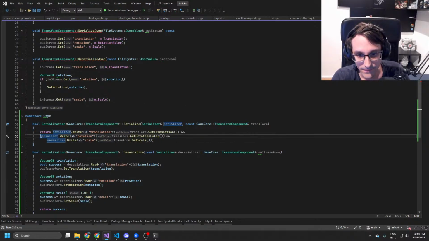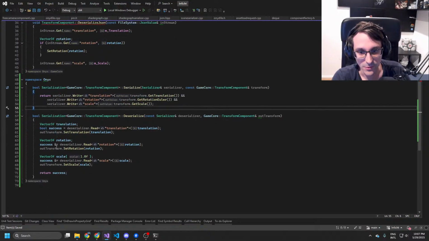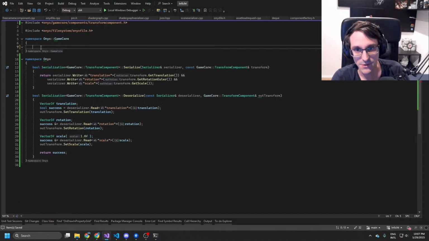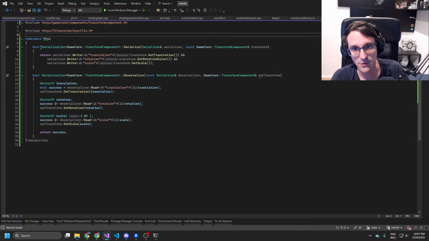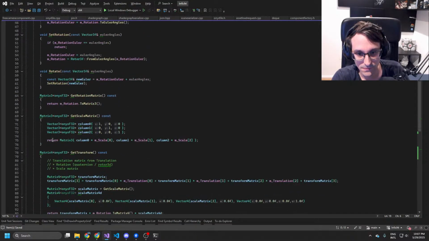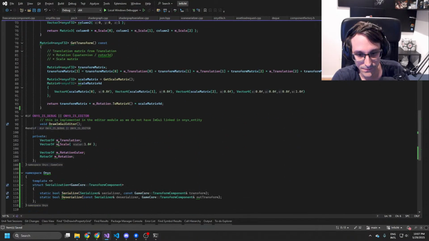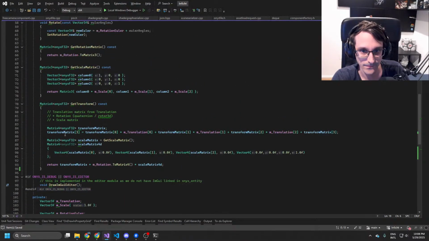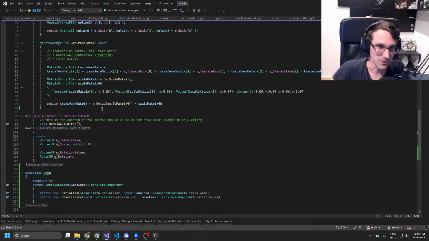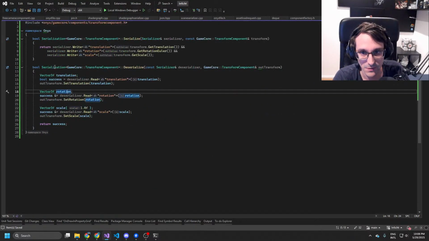And that's it for this one. Now we get rid of those. We can actually get rid of all of those. Perfect. And I think the imgui one we can probably get rid of as well if I do it correctly, but whatever.